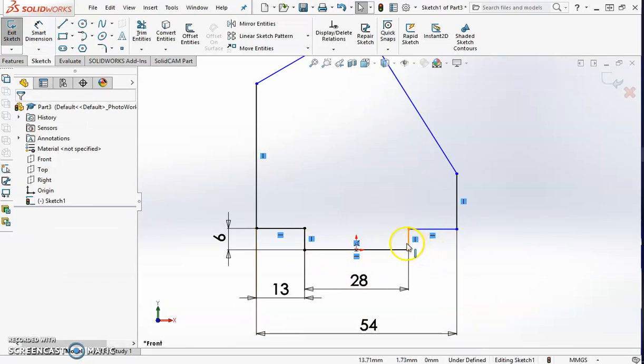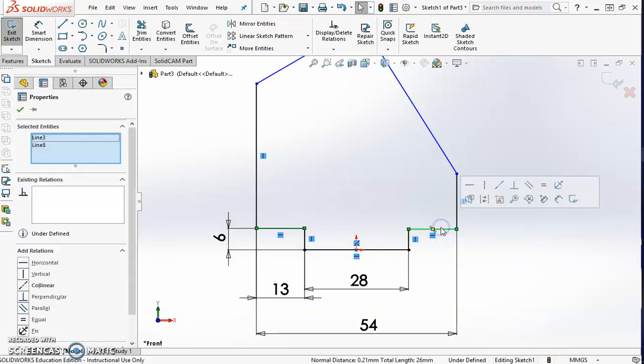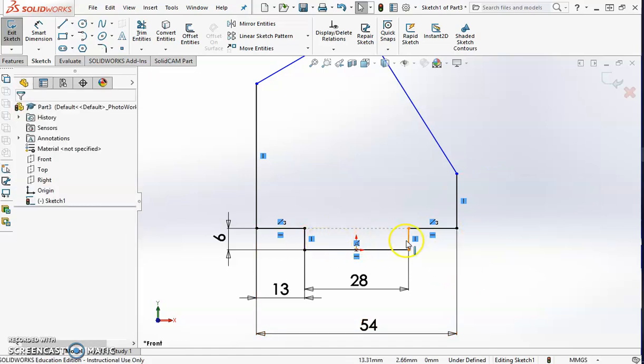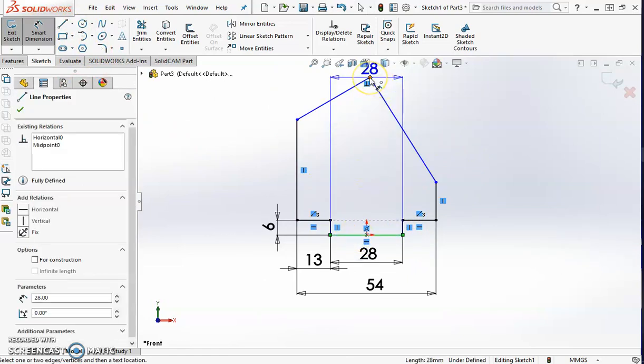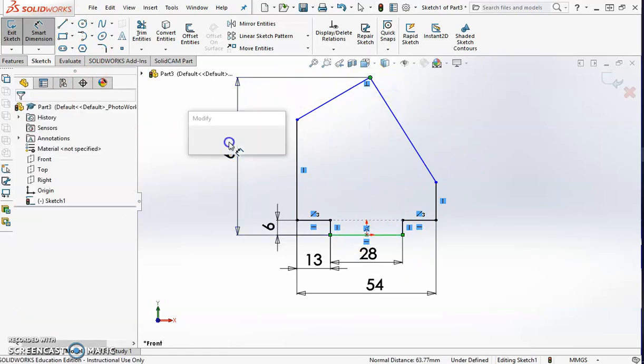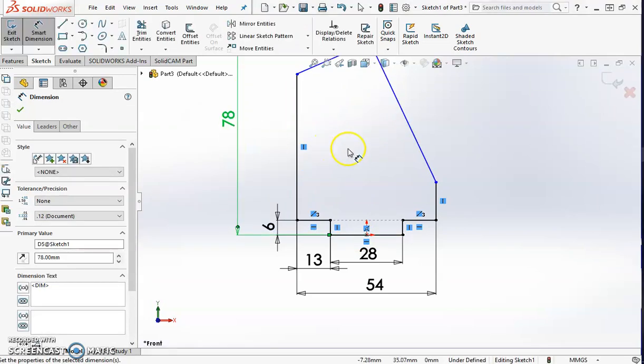You can either dimension that to 6, or you can do what I'm doing, hitting escape, selecting this line, and making them collinear. Another way would be to make these two lines vertical or equal to one another. Same thing, just multiple different ways of doing it. It also shows from the very bottom to the very top, so that would be this point up here, is a total of 78.